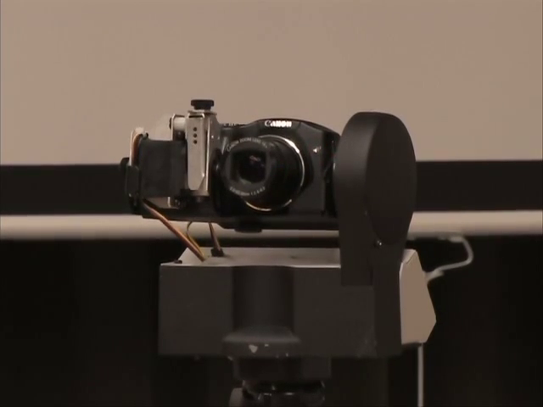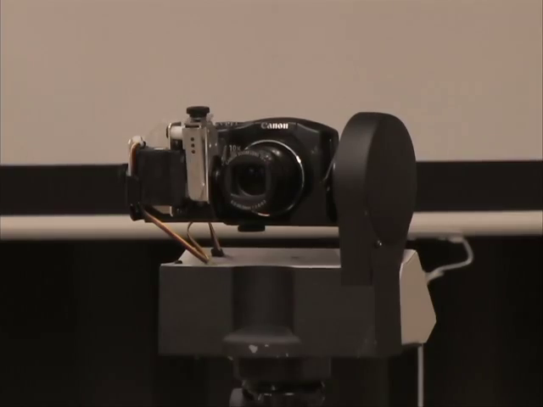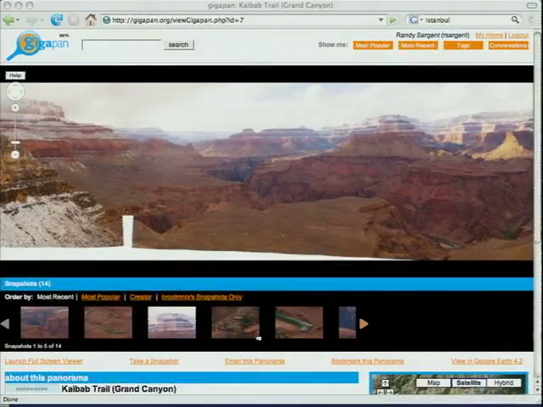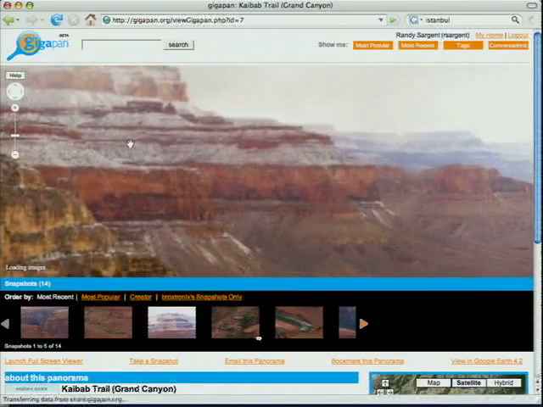So one of the first panoramas that we took is of the Grand Canyon. So let me show you that. You'll see there's a lot of detail here. And this was taken in the winter.